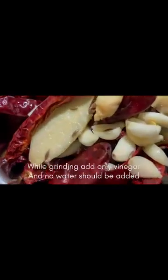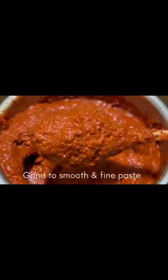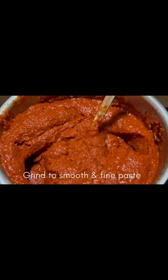Now add around 2 cups of toddy vinegar so the chilies and the spices get nicely soaked. Mix the spices and chilies thoroughly and keep it aside for 30 minutes for soaking. So after 30 minutes of soaking, arrange it in a grinder, and by adding more vinegar if required, we are going to grind it into smooth paste. Look at that, so lovely and bright masala paste.